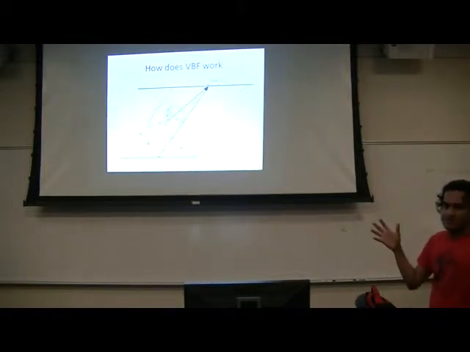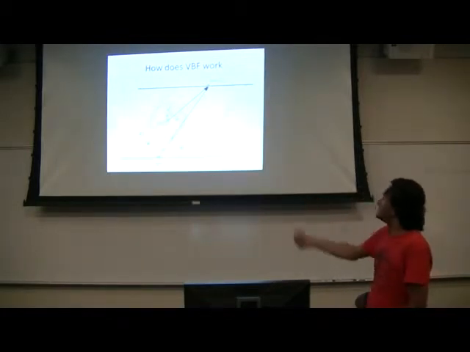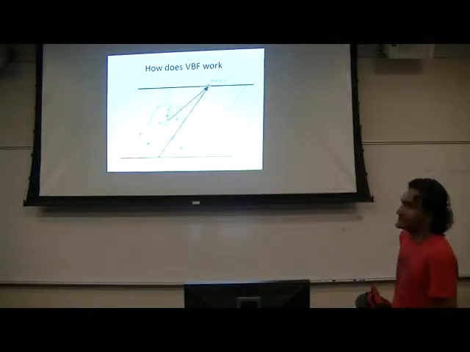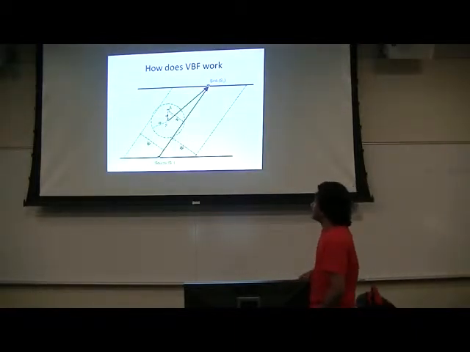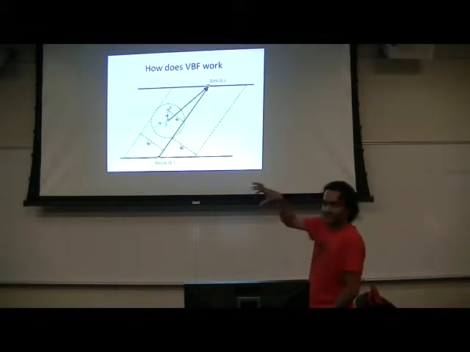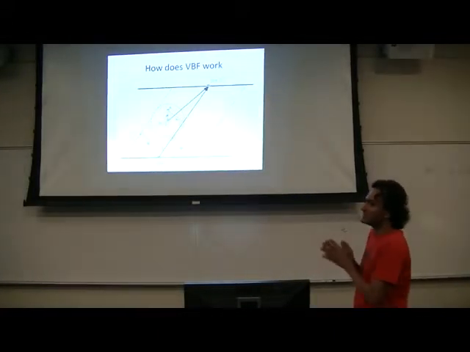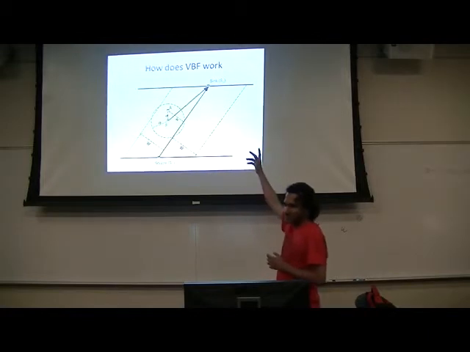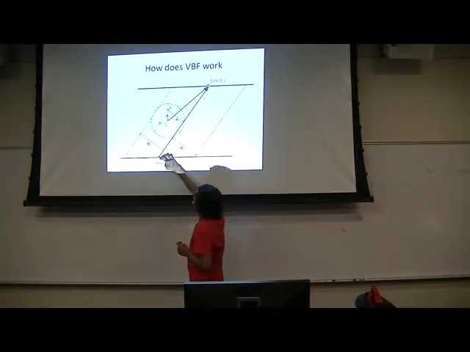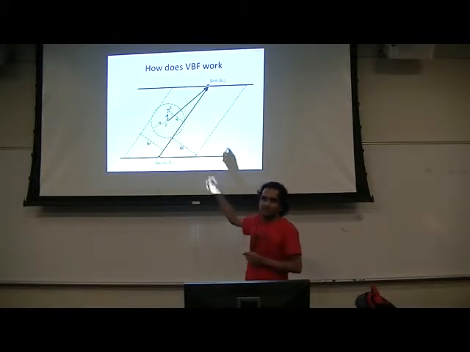Now I am going to show some of the protocols and how they work. First is vector-based forwarding. In this protocol, the source sensor wants to send some data to the sink, and it has to go through some intermediate sensors. At first it sends the data to some other sensor, and that sensor, after getting the data, calculates its distance from the main line, the straight line from the source to the destination. This one sends data to F, and after F it gets to A. A will calculate if it is too far from the main line. If it is too far, it will not forward the packet.